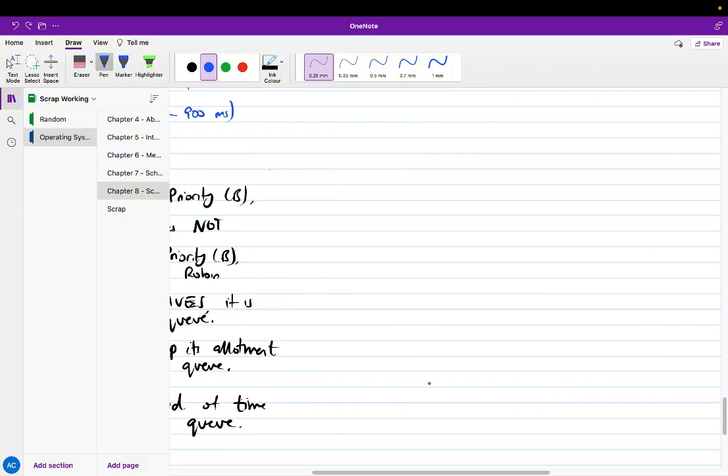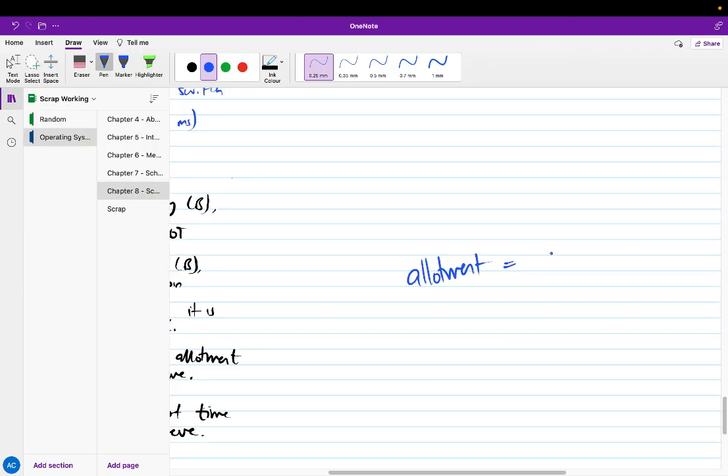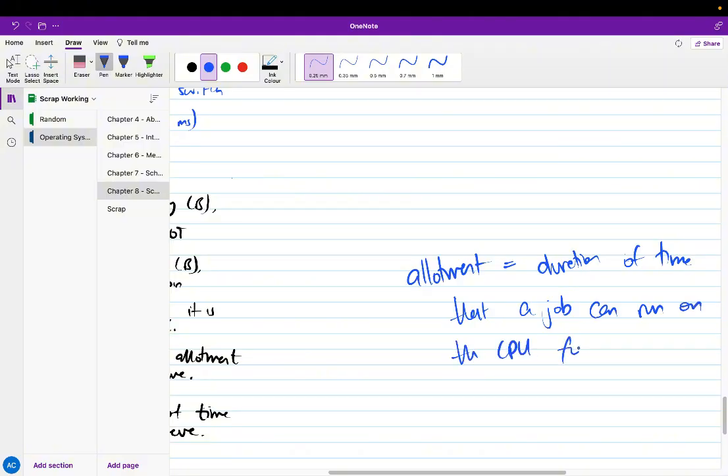So what does that mean? An allotment is basically a duration of time that a job can run on the CPU for.